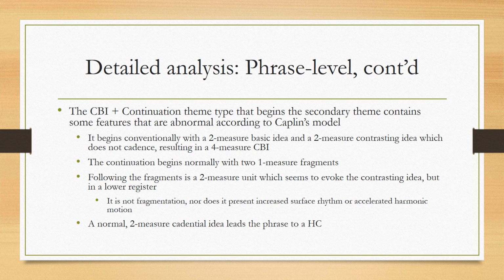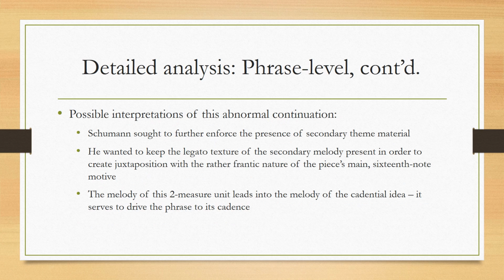So this is not fragmentation because it does not present increased surface rhythm, accelerated harmonic motion, or any of the other characteristics of a continuation. It seems to sort of just be randomly placed there. And then this is followed by the normal 2-measure cadential idea that we would expect.